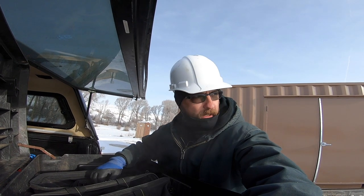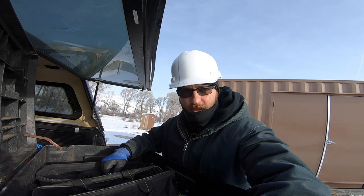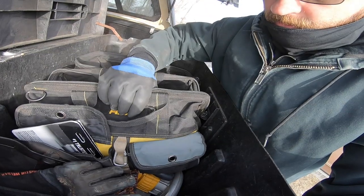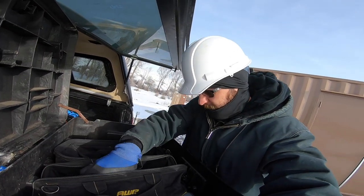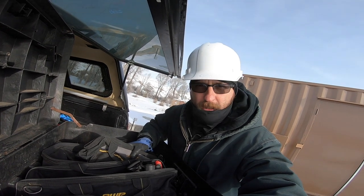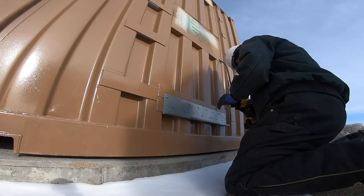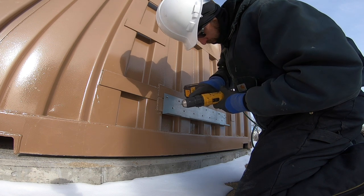So this morning when we got up, it was 17 below zero Fahrenheit, and now at the job site it's about 13 below, so it's warmed up a little bit. It's cold enough that my tool bags crunch when I bend the fabric. Everything's frozen solid. So I just need to verify a few measurements on the outside of the container and get a bracket mounted for the HVAC system. It's getting delivered later today, so I'm trying to keep ahead of it. Oh my gosh. My drill's frozen.